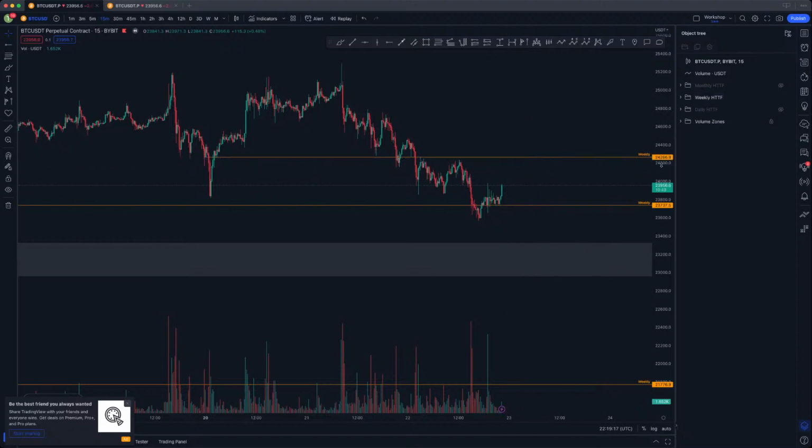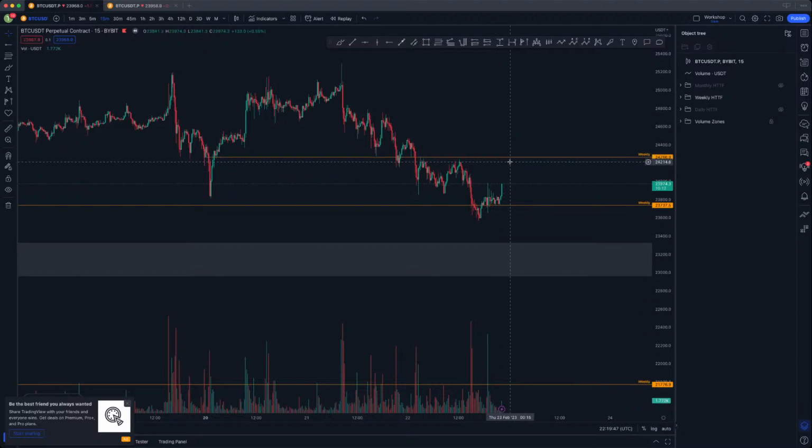24,266. It's a powerful zone. We tried to break through it there, but then we couldn't. Then we smashed through it, comes back and retests the zone, comes back down, retests the zone. Then we come back to a new weekly or the older weekly level, and now it's trying to push back up again in what looks to be some sort of crab harmonic. So I would be wanting to see reaction at this zone, and for me, a potential idea to short for value.